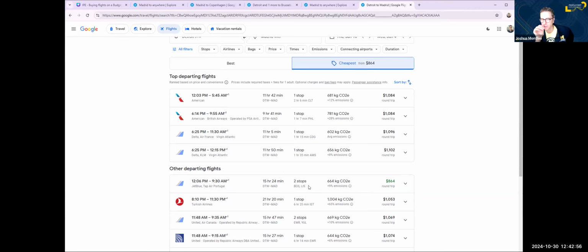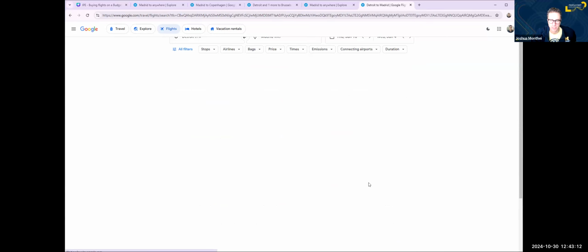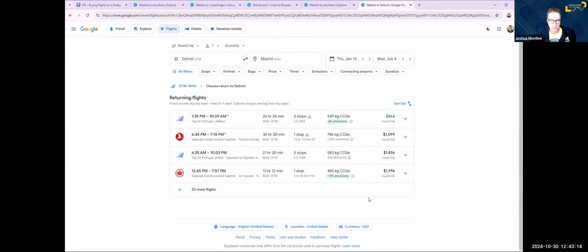The other thing that you're also going to want to be aware of is these flights that you're looking at when the search first comes up, these are only your departing flights. So you don't know what the details are going to be for your return flights and your return flight options until you click this departing option. So let's go ahead and try this cheapest option and see what the return options are.